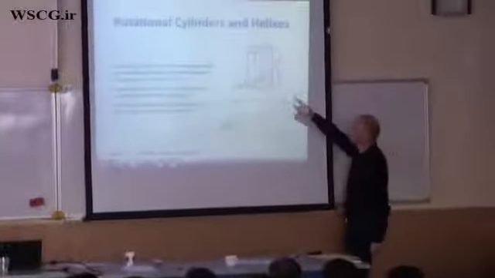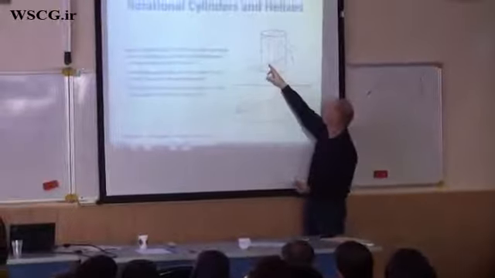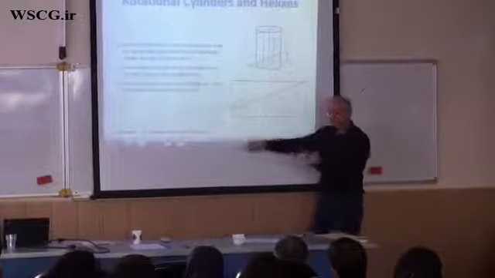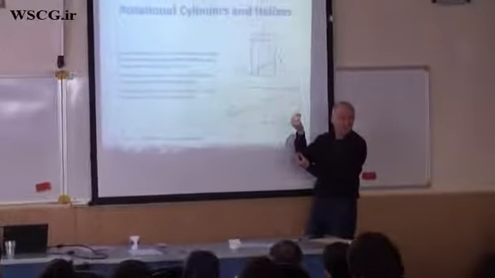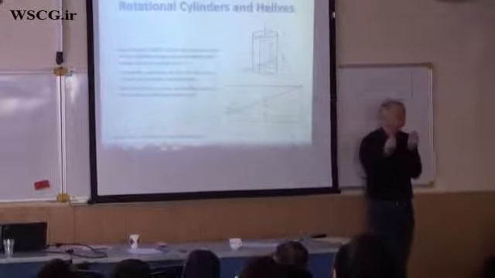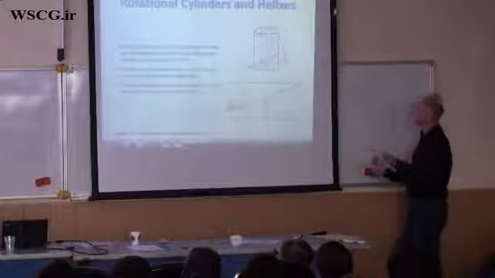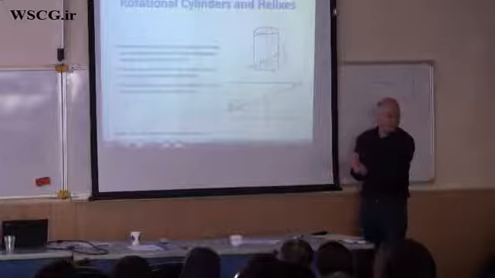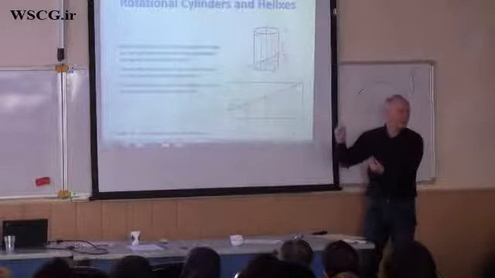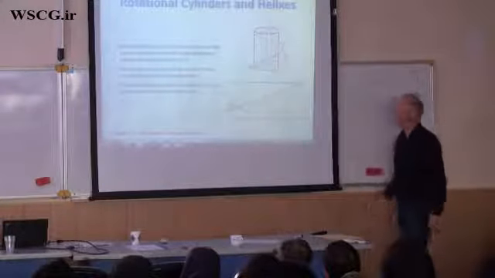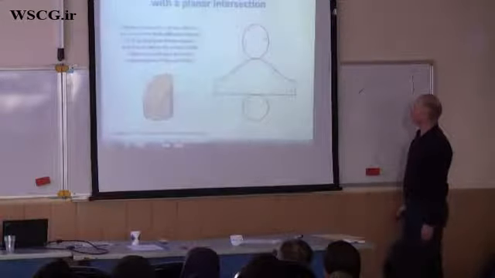A helix is generated by taking a point, rotating it about an axis, and at the same time translating it parallel to the axis. But there is a relation between rotation and translation. If you rotate about an angle, say alpha, you translate by a distance p times alpha, and this p is constant, called the pitch of the helical motion. So this is a relation you should also know.